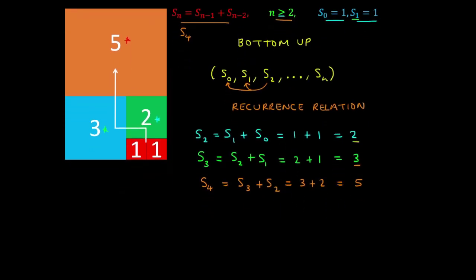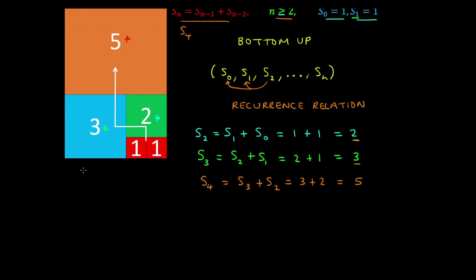And now if we write our pseudocode to compute the Fibonacci sequence, we have our inputs being n, where we want to calculate the nth term, and our outputs are going to be the terms in the sequence from S0 to Sn, which we store in an array. So this is an array of numbers that we populate using the algorithm.